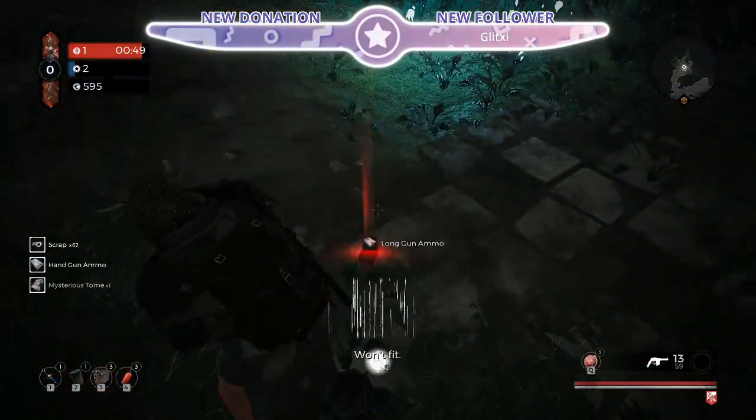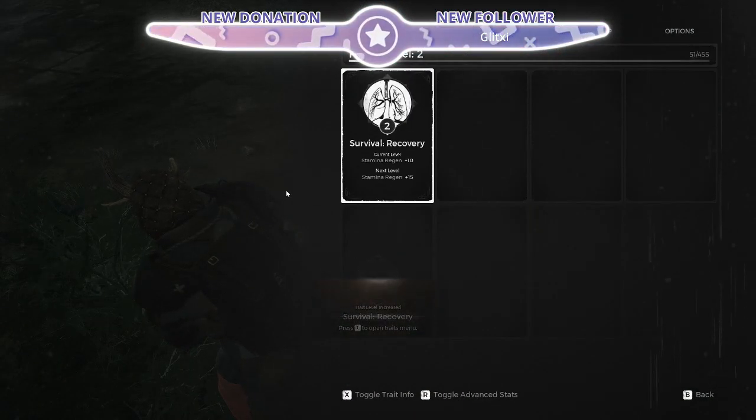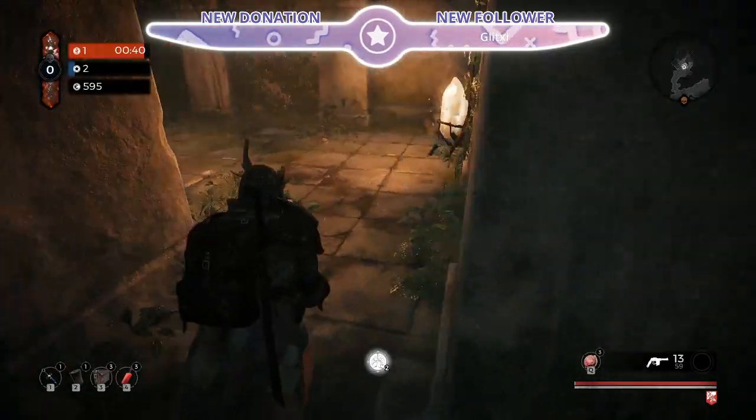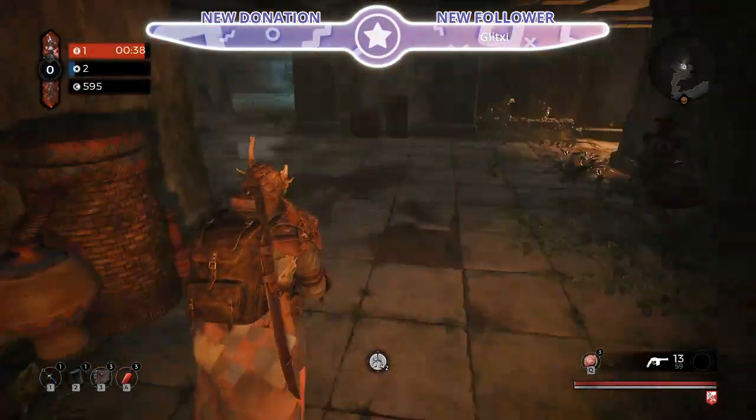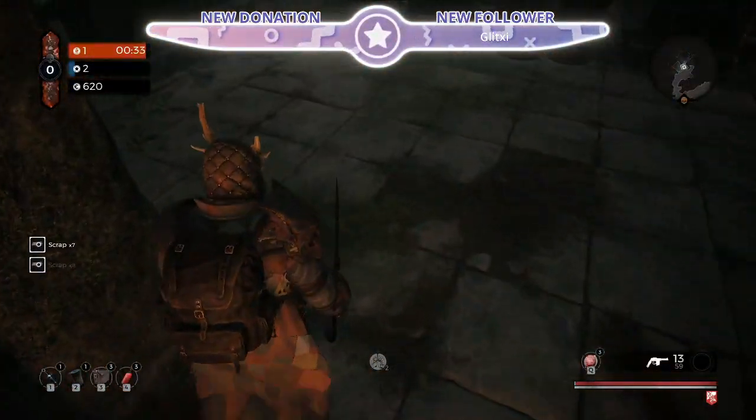I get another trait. Won't fit. What do I have as traits anyway? Survival recovery 2, stamina regen plus 10. So not bad. Stamina will definitely help when it comes to building back for your dodge and stuff like that.